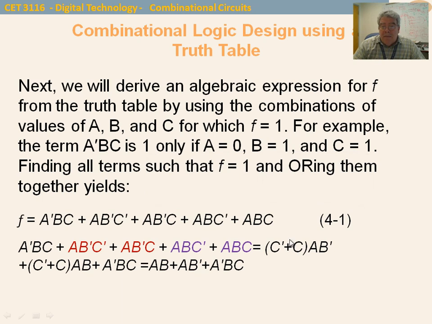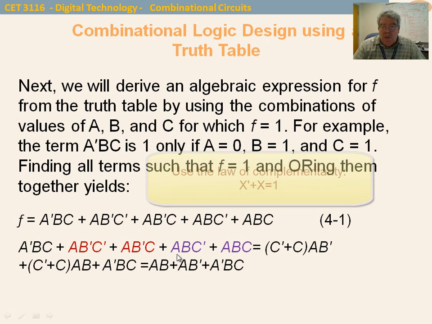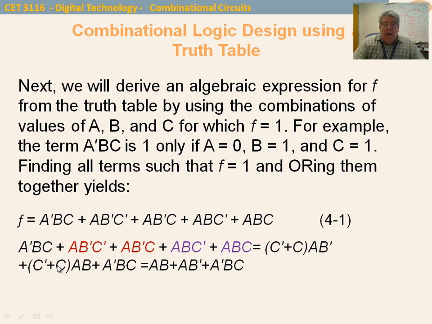When I do that, I take the common factor here, and what I get is C naught or C, and this is going to be 1. Same situation with these two that I put in purple. This is the case in which I also have the common factor A and B, and C naught or C within the parentheses, which is 1.